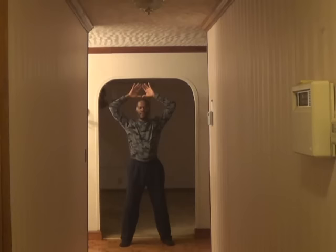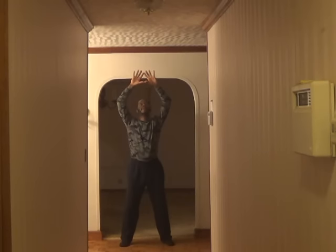Hands come up to the first mudra. And that will be over the apex of the cranium, right where the pineal gland meets. So the thumb and the index finger, they join as we come in.